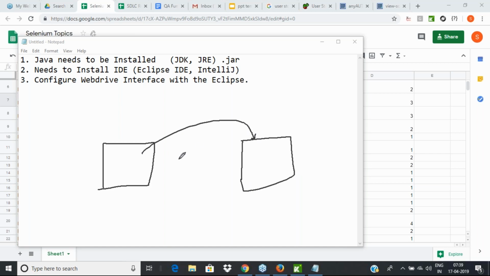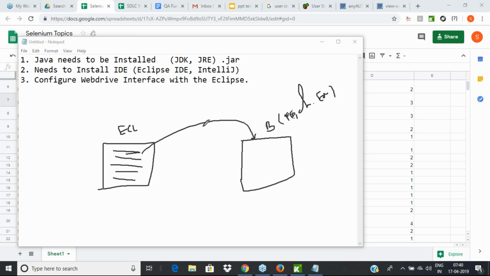But now we're going to use this Eclipse tool, and this is your browser, again any browser, Firefox, Chrome or Edge. We're going to write the program once, and with one or two lines of code change, you should be able to run it on different browsers as well.